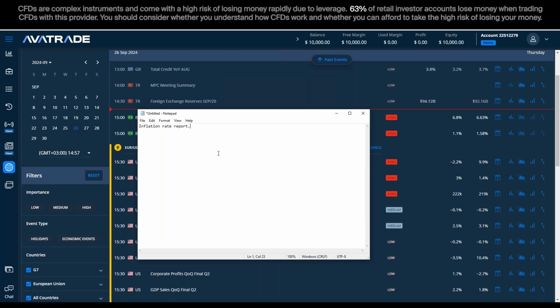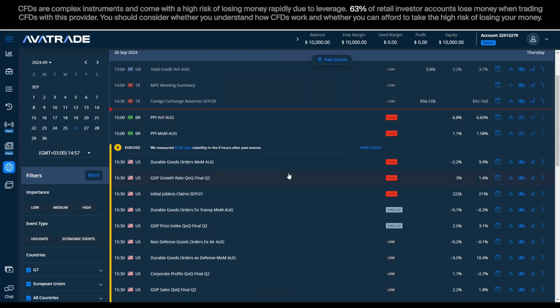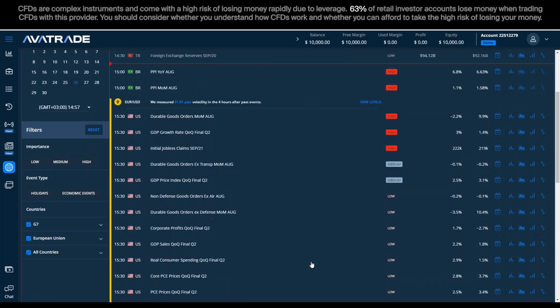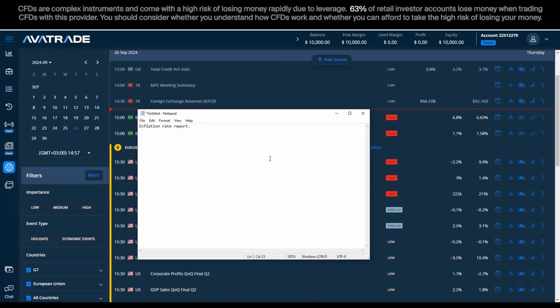I want to give you an example for a comparison here. All right. So if we're looking at a performance report, right? PMI is an example, where we are expecting a higher number. Okay, so a higher number can show improvement in the economy. The NFP can show improvement in the economy. The higher the number, the better the result, the better the result for the market.